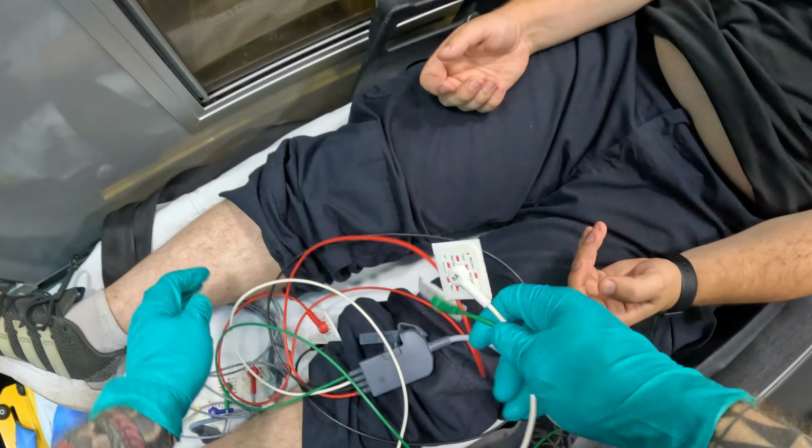And if your patient is conscious and alert, you could ask them to do the same thing, put their finger in there. So this is V1. You can move your finger. And then V2 is going to be on the same space, the fourth intercostal space, to the side of it. So now V1 and V2 are in place.